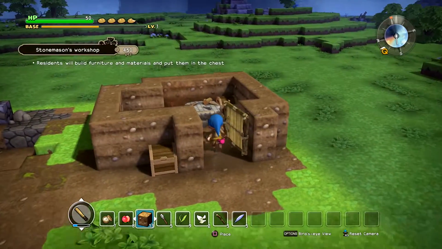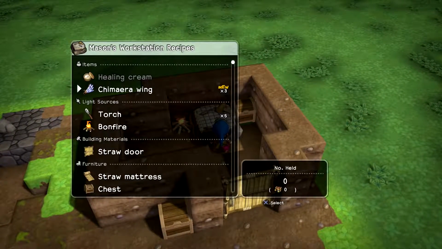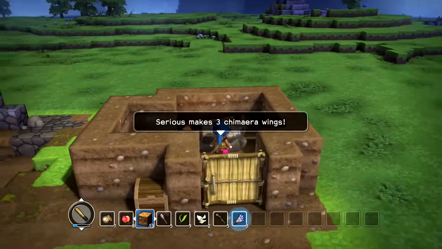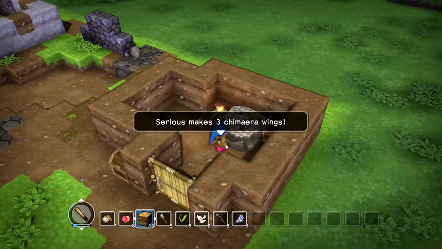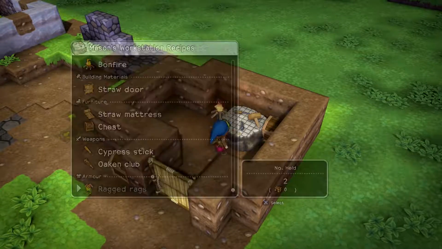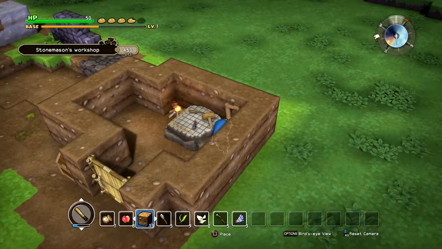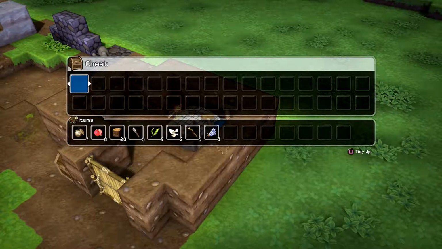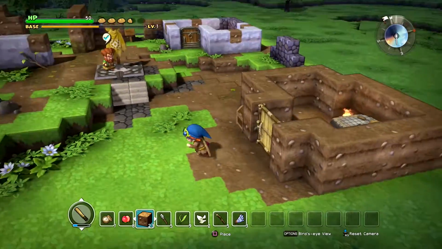Alright, here we go. Let's check this out. Chimera wing. It needs 5 feathers. We have exactly 5. Good. Would have been sad if I had to go back again. And it makes 3 of them. So yeah, you use them up, but you get quite a few from just 5. Oh yeah, she made earth blocks. Cool. Wonder if she produces any other blocks later on as well.